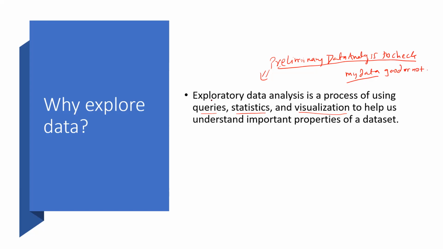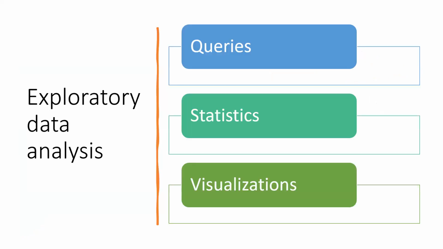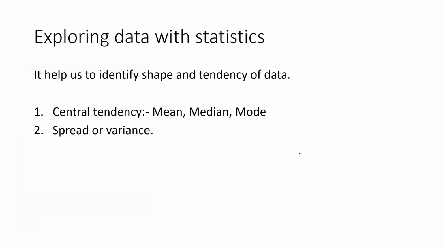So for that, we write queries, we do some statistics and do some visualization, and can see whether my data is good or not. So three ways of doing exploratory analysis are: one, writing queries; two, statistics; and then visualization. So, exploring data with statistics, this we have already covered.